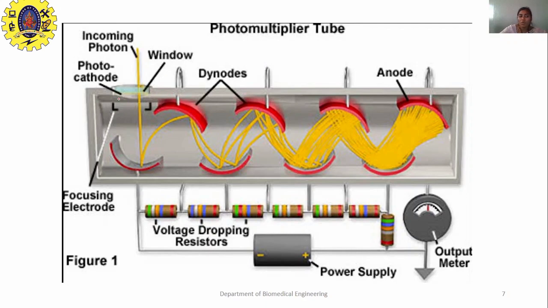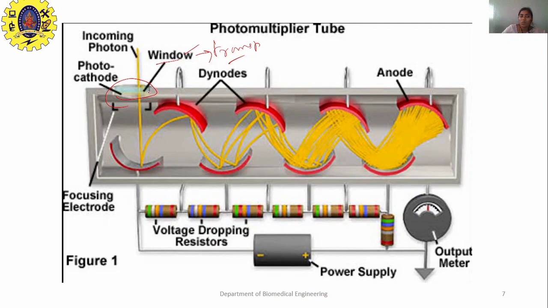As I told before, you have the photocathode, and over that you will have the window. Through this window, all the incoming photons or incident light will enter inside the photomultiplier tube. So it is very important to make this window a transparent material, because only transparent material will allow the light to pass inside the tube. If you make it from any other, opaque material, it will not allow the light to get inside; instead it will reflect or refract the light, preventing it from reaching the tube. So the window should always be made up of what?